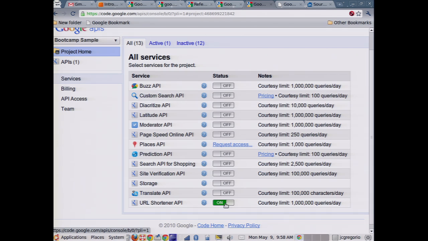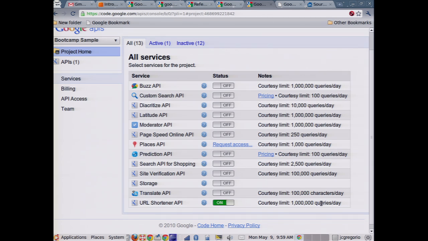But as you turn on these APIs, you'll probably have to read the terms of service and agree to them, that yes, I'm building an app, and I know what the terms of service are for that API. And I'm going to turn that on. You will see that I have a courtesy limit of 1 million queries per day. I think for my sample, I'm all set. I don't think I'll run out of that.